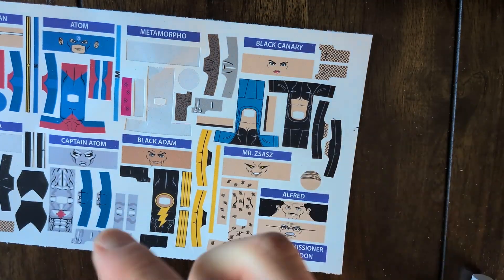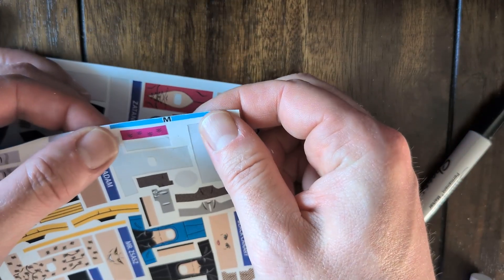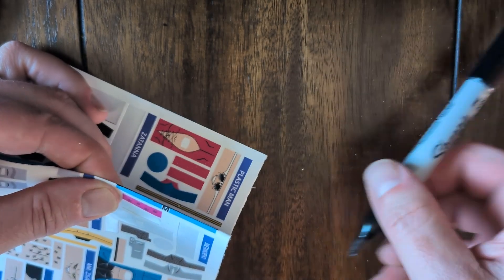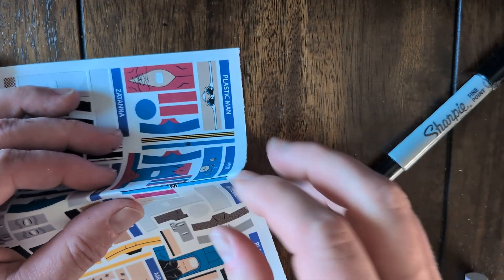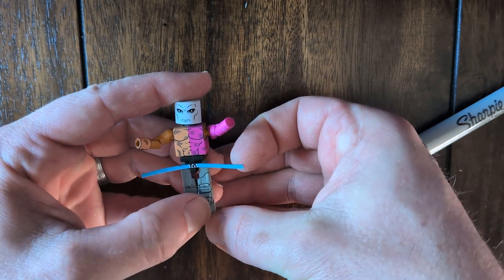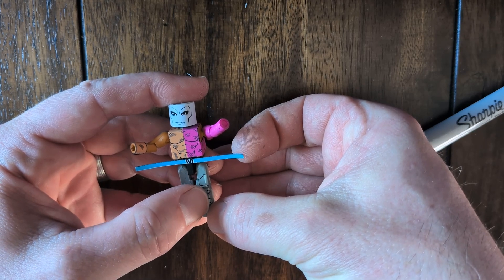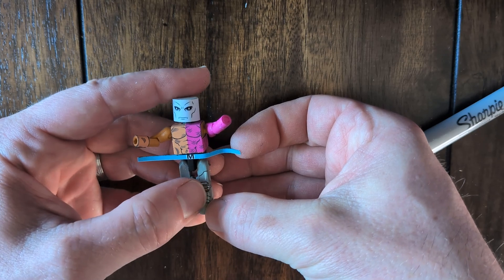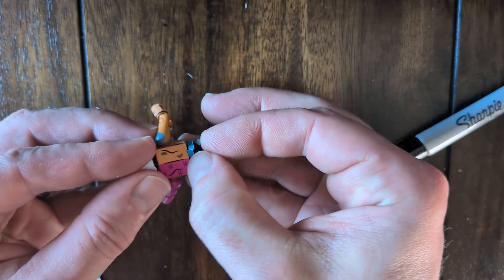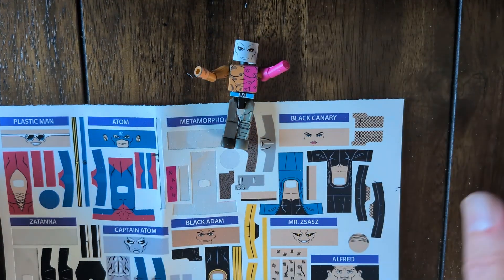Next I'm going to put the belt on. Here is a trick: if you bend the sheet right at the seam of where that sticker is, it's really easy to run the Sharpie across it. These belts are so thin that if you peel it off first you'll end up with Sharpie all over your hands. So peel it off after Sharpie-ing. The trickiest part is getting the logo in exactly the right spot. I keep it on one finger and wait for my moment to strike — once I see that it's perfect, push down with my thumb. If you didn't get it right the first time, you can pick it up and try again. Then wrap around, fold over itself, and squeeze for 20 seconds.